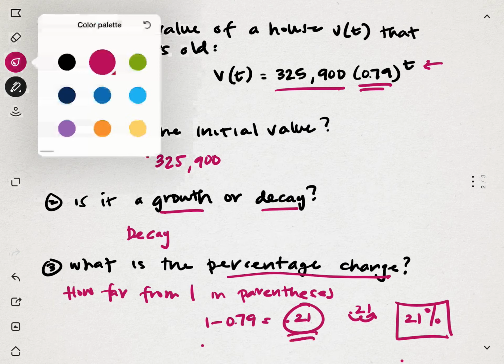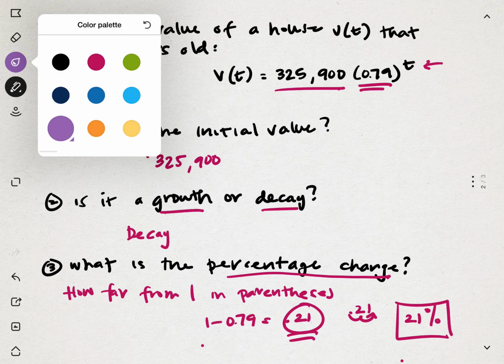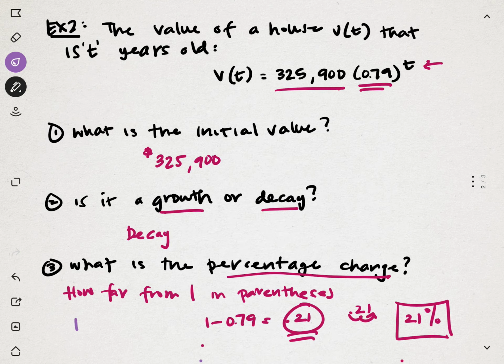Now, just another example here. You don't have to write it down, but let's say we had something bigger than 1. Let's say we had 1.13. What is the percentage change here? Well, that's easier to figure out. How far is it from 1? Let's change that to a percent. Move it to the right. That's 13%. So numbers that are greater than 1 are a little bit easier because the number's right there. We didn't have to subtract it from 1 to figure out how far away it is from 1.